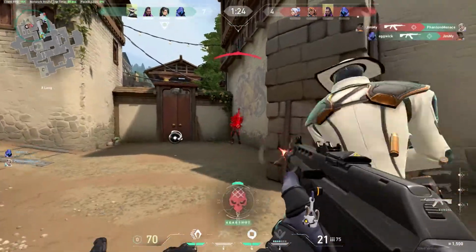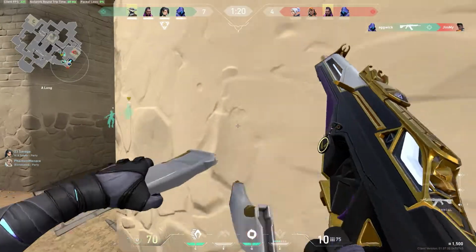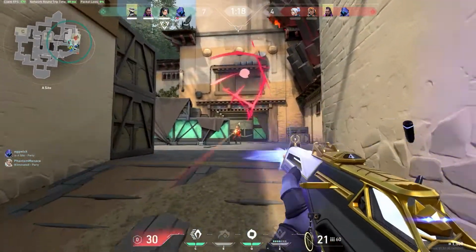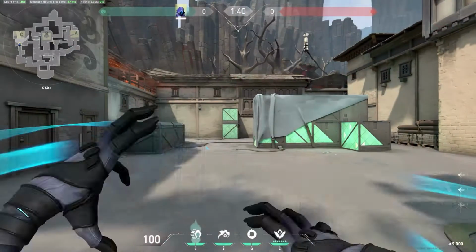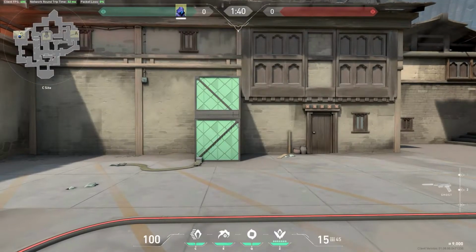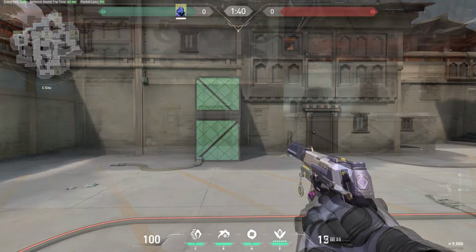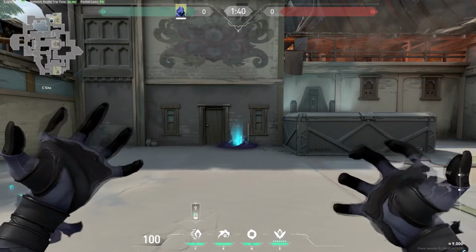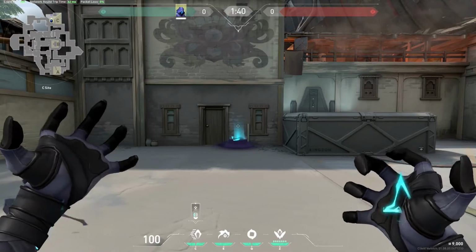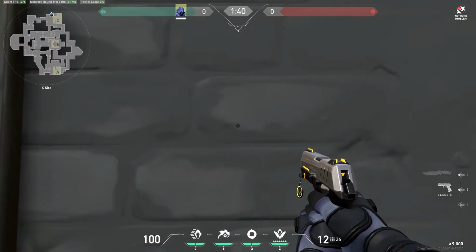The first most common mistake is one that I see in all ranks, even in Diamond and Immortal lobbies, and that is not properly orienting yourself when using Omen's Shrouded Step. If you didn't know, the direction in which you finish the initial animation is the direction you'll be facing after the animation has finished. For example, if I were to teleport into this corner without reorienting myself, then I would end up looking at the wall when the animation has finished.